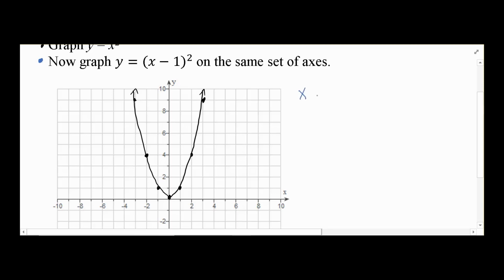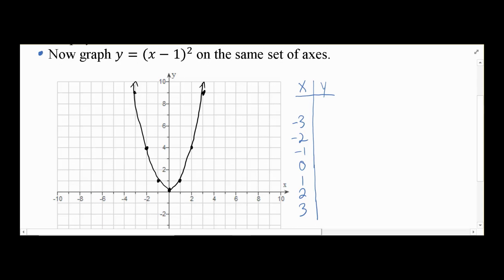And so again, for the exploration here, we will go ahead and do a t-table. But again, like I was saying, this is not how I want you to do it. Hopefully I'm making that clear by saying it 6 billion times. Let's go ahead and start with our same old negative 3, negative 2, negative 1, 0, 1, 2, and 3.